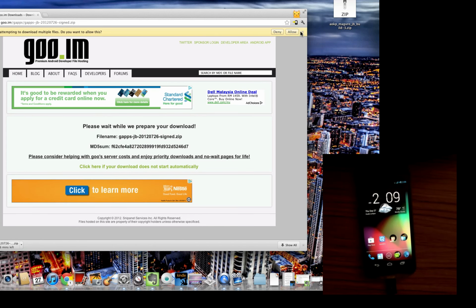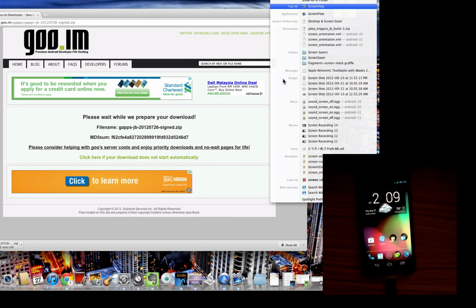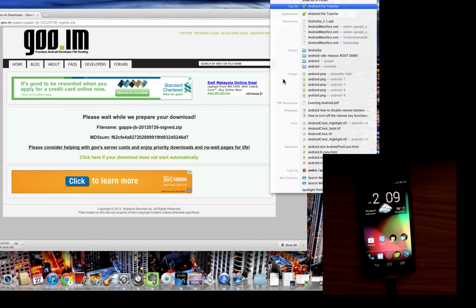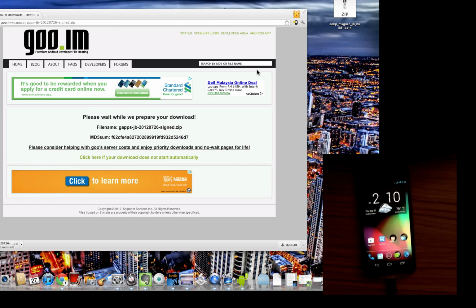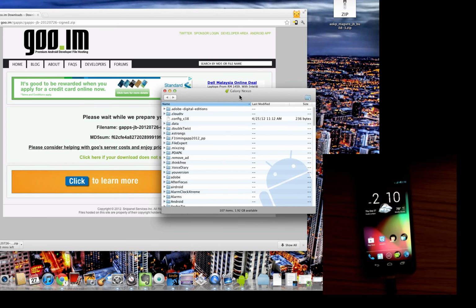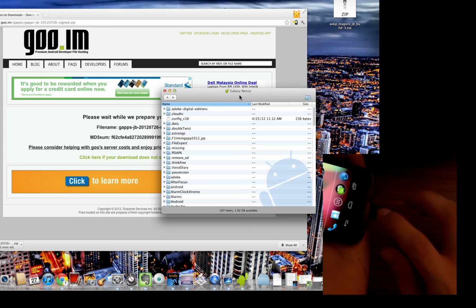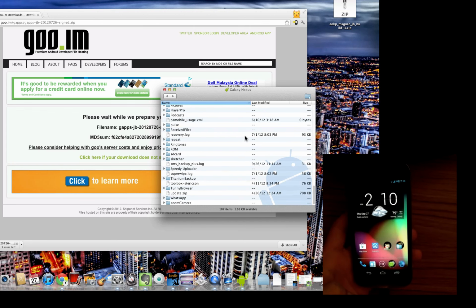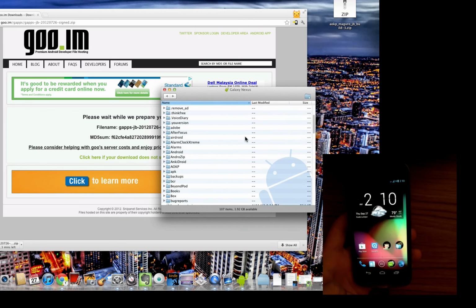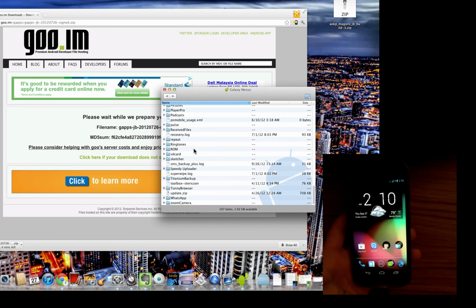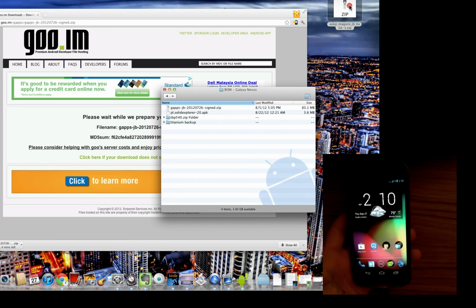using whatever method suits you best. In my case, I'm just gonna go with Android file transfer. So I'll have Android file transfer coming up here. So I should mention that I am plugged into my computer via USB, as you can see here. You obviously won't be able to access data on there. So I'm just gonna put it in a folder of your choice. In my case, I'm just gonna put it in ROM right here.